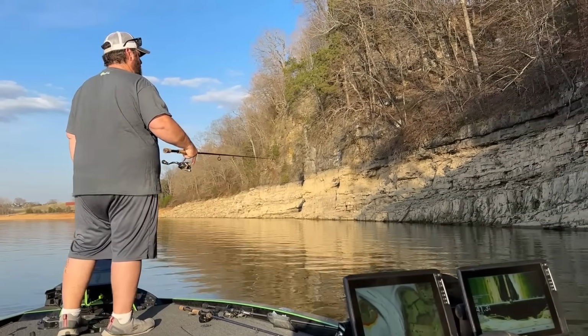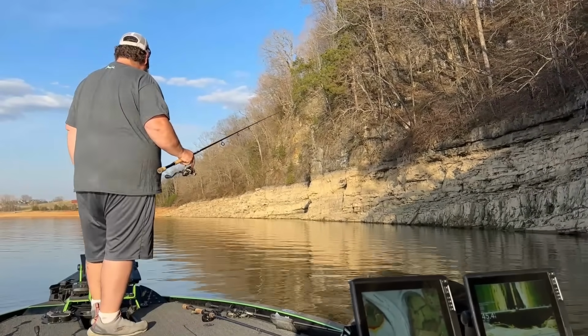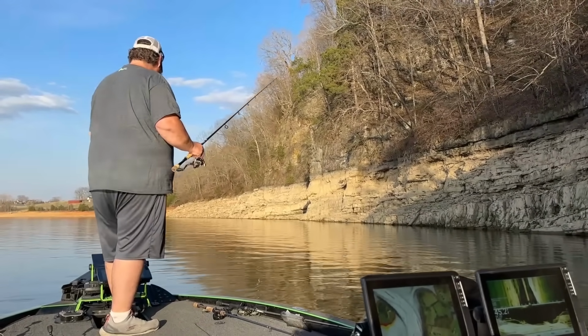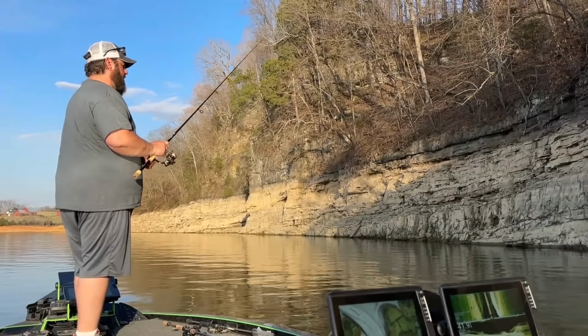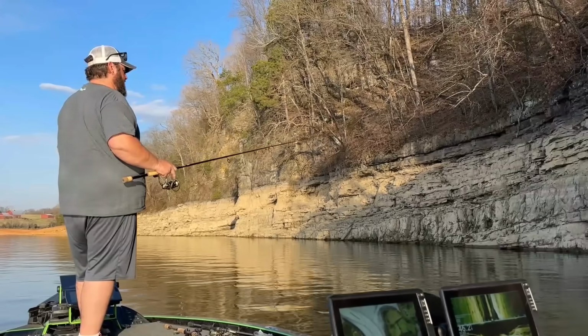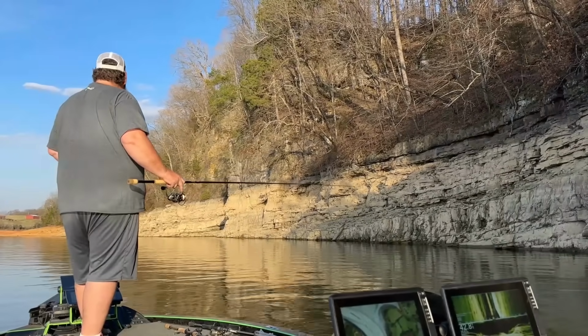But if we notice that they're always about 10 foot off the bank, well, we can push the boat over to where we're about 10 foot off the bank and cast straight out. Now the bait is always in the strike zone, because we've been able to figure that out.